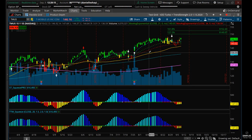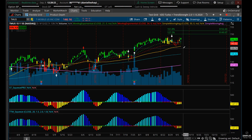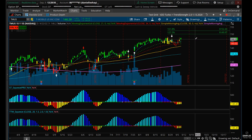Now, I should probably go over that as well. Normally, I have my stop below the recent low, which is going to be right at 140. So if you have your stop at, let's say, 139.50 and your target at 150, that is a little bit of a wide stop, with a wider risk-reward than I would prefer. Which is why, in a perfect world, I would rather get in on a pullback, right around the middle of the zone, like 143.50, because that way you're halfway in between your target and your stop point, instead of being closer to your target and further away from your stop. If you are so far from your stop, that just means you have a wider stop, and if you're wrong, you're going to lose more money than if you're right.